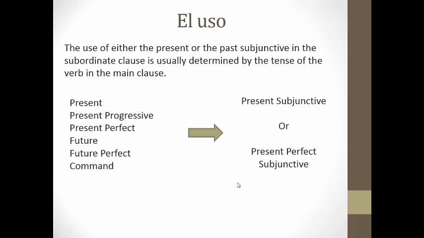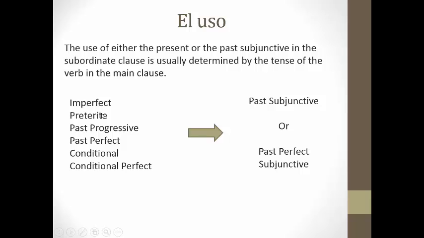All right, so here's that list I was talking about. In order to use present subjunctive, your main clause verb must be weird. There must be a change in subject, and then that main clause verb is going to be in one of these tenses. We focus primarily here on the present tense in Chapter 5 when we said, like, I hope you study, I prefer that you study in the library, etc. So when one of these tenses occurs, it's going to cause present subjunctive or present perfect subjunctive. We're going to talk next week about what is present perfect subjunctive.